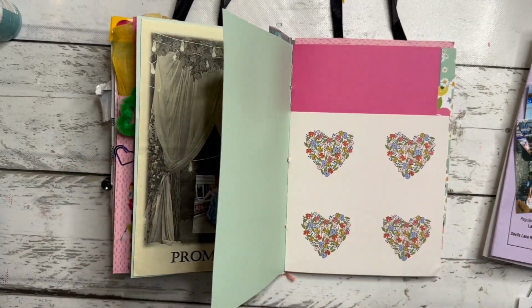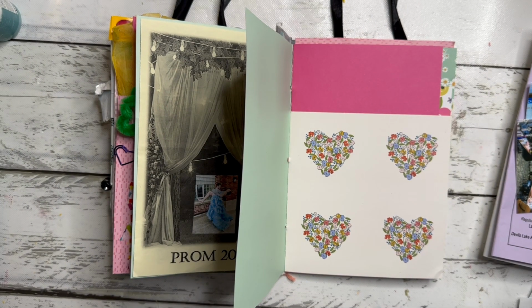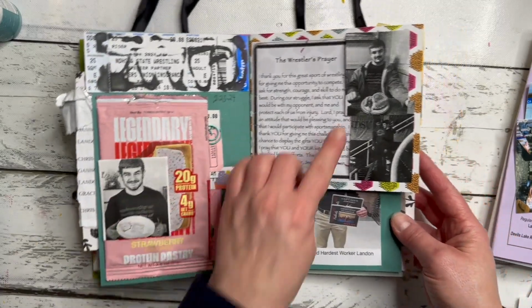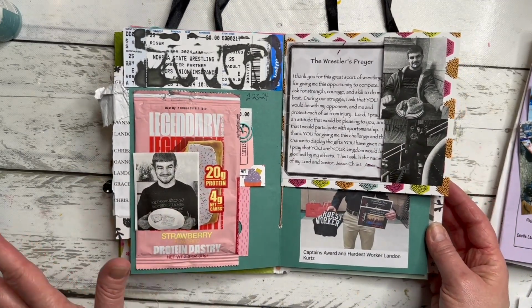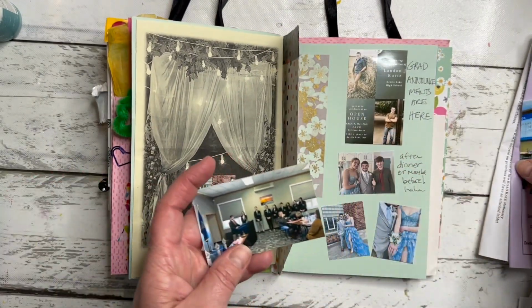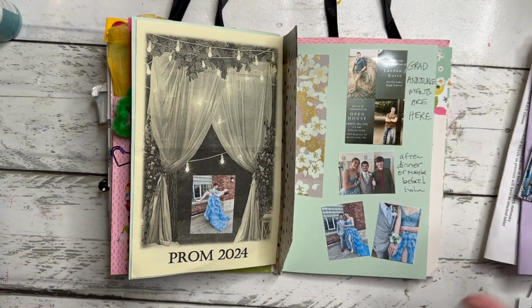I just did get myself recently a little printer. It's the Mini 2 Retro printer. I had been using my Pulley printer earlier in the book, and those are black and white photos. These are from a thermal printer, and I wasn't loving the way that they look. I mean, they're fine, but I didn't love the way that they looked, so I did a little bit of research and found this other printer which does laminated color photographs. They're really little. It's just precious to me. So that's what I've been putting in here.